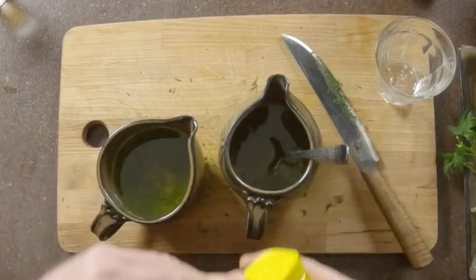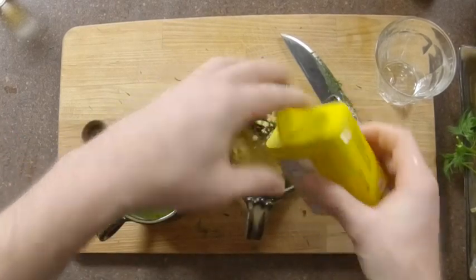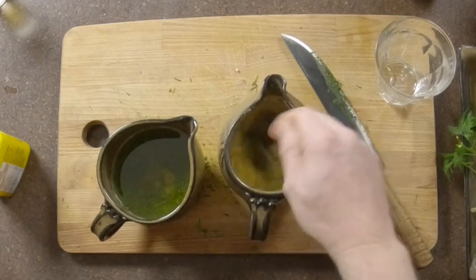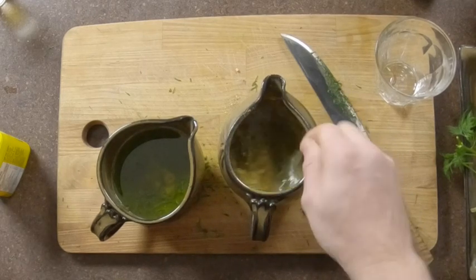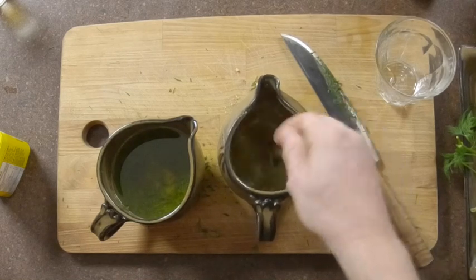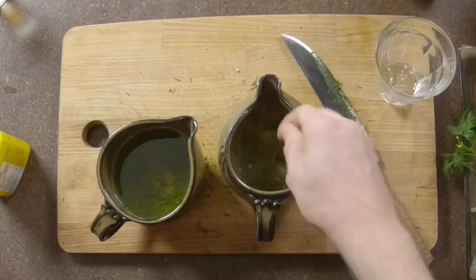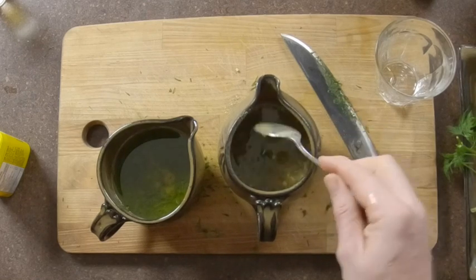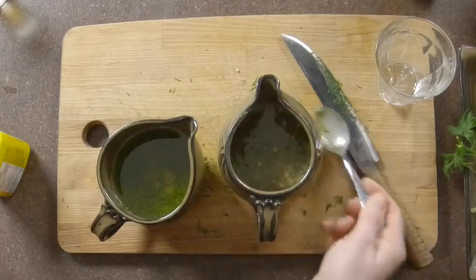Well, the color's not dark enough. I'll get some more mustard in there. So the olive oil one, I'll stir tomorrow, but I'll keep it like this with the olive oil floating on top. That way it'll preserve it. And both of these will get cling film on the top and go in the fridge.